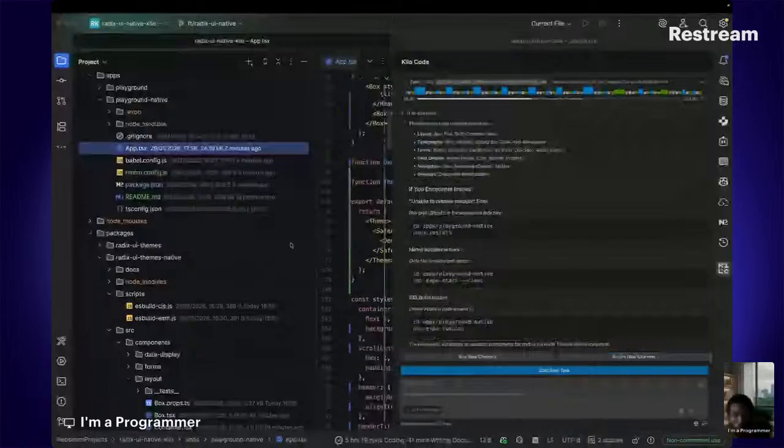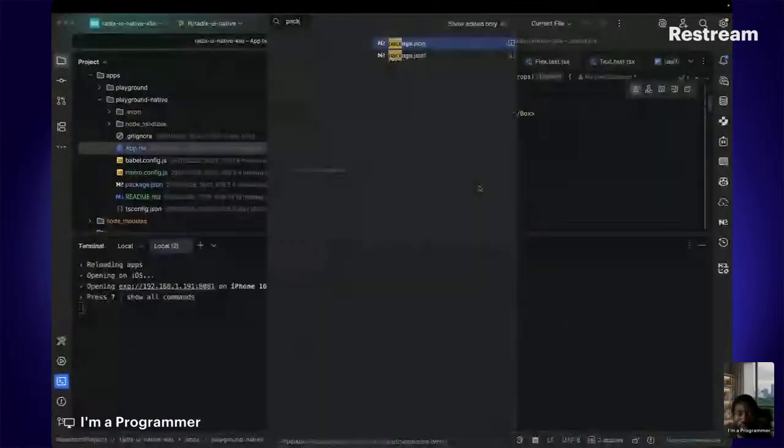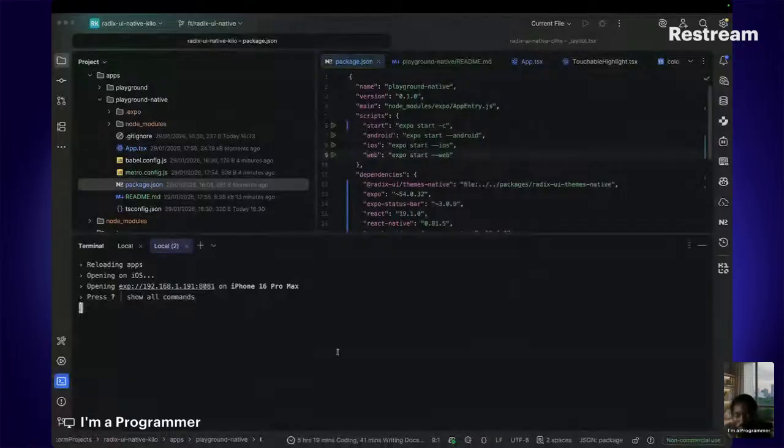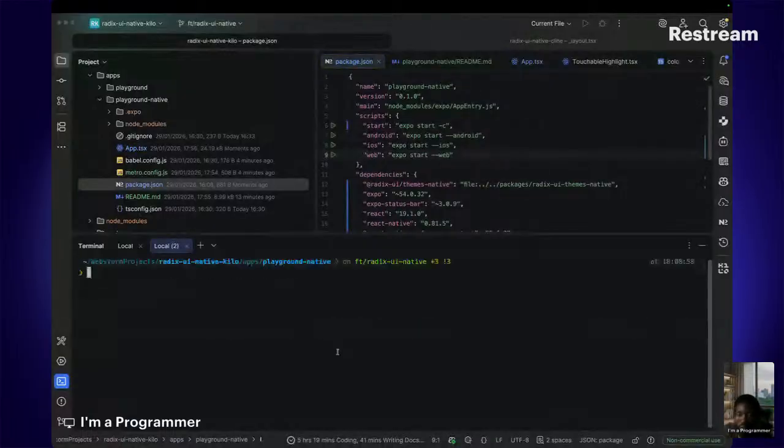Okay, so this is the only issue it has not been able to resolve for me. Know why? So that's fine. I'm not going to push it too hard. I already understand what is happening. So I'm going to go back to package here. I already have this. I'm going to add this C to it. Adding C means I'm clearing the cache whenever I restart the server. So I'm going to restart the server.